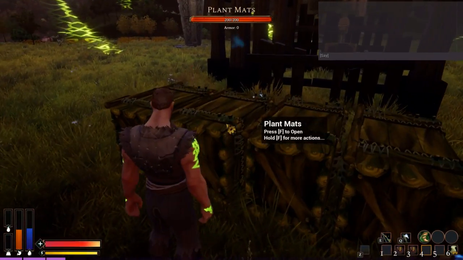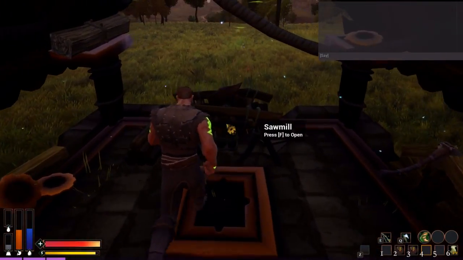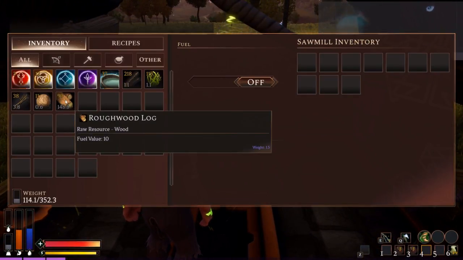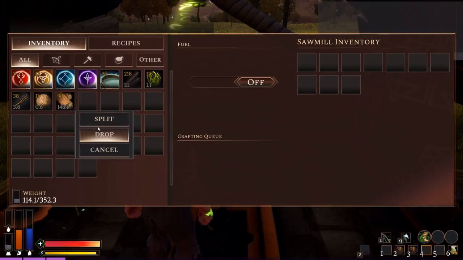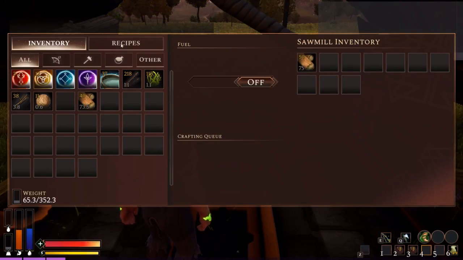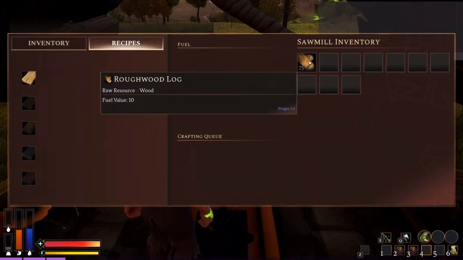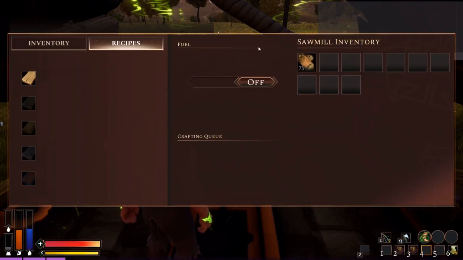But to show you, I'll go ahead and grab some of this. And I actually don't want to use this all, so I'm going to split it. And sure, I'll throw 50 in there. You do not need fuel for the sawmill. Some of the other refineries do need fuel, like the forge and the oven, which isn't really a refinery, but... So you don't need fuel. You can just ignore this entire section right here.